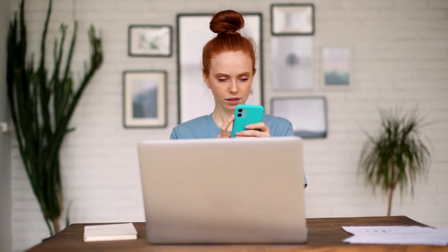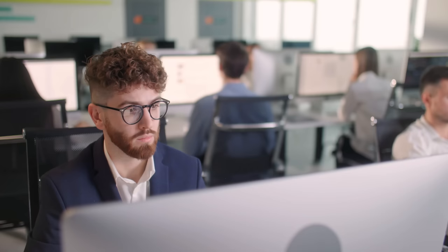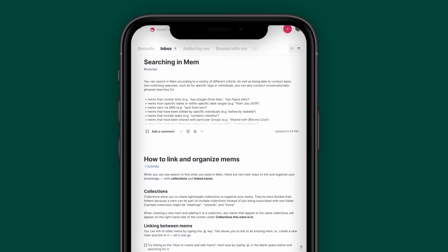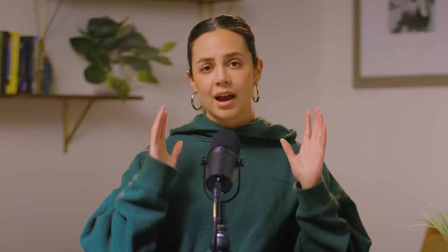A lot of people complain about note-taking apps because you can easily amass hundreds of notes that end up in some dusty corner on your Google Drive or notes app, and you'll probably never look at most of them again. So I just heard about this note-taking app called Mem, and it organizes your notes all by itself. It understands who your contacts are and what you have going on in your calendar so that it organizes your notes accordingly, making it one of the smartest note-taking tools out there. Whether you're a business owner, working in an office, or in school, this tool can be a lifesaver for internal meetings, class lectures, sales pitches, and interviews. Having organized notes on hand helps you remember key details about clients and potential deals so you can close that deal.